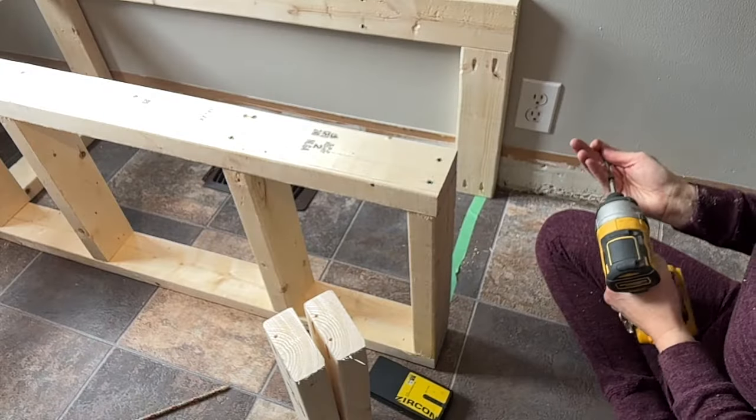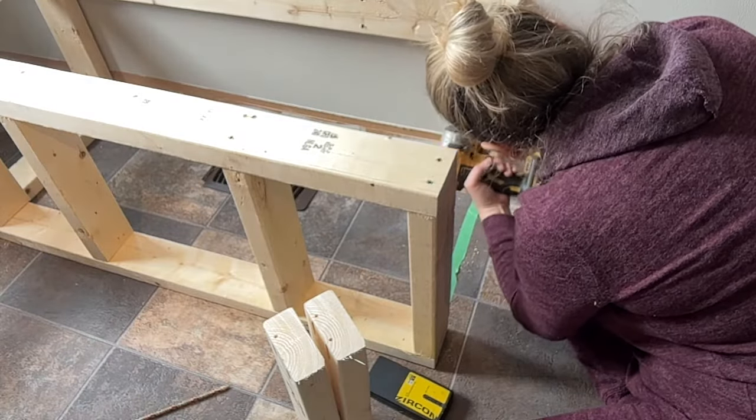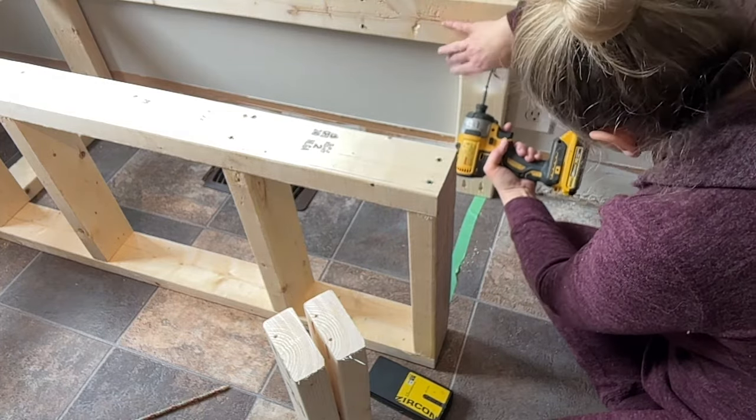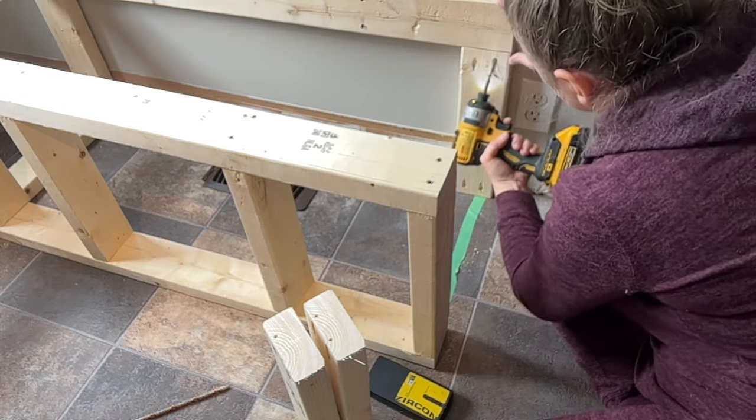In this part here, you can really see how easy it is to work with the holes that I created with the pocket hole jig. I love that tool. I'll be using this over and over again.